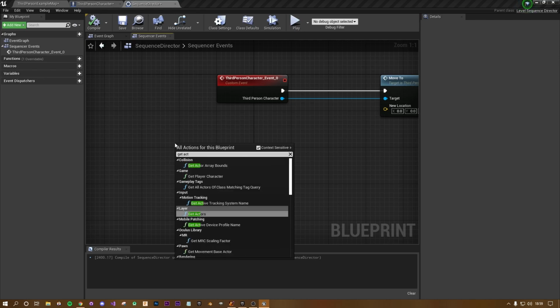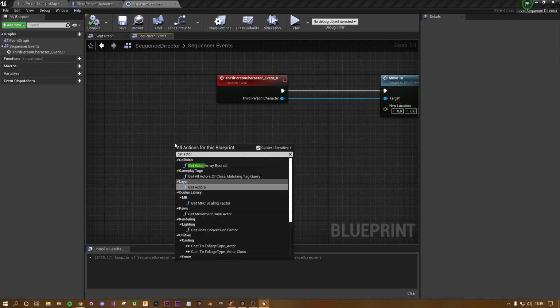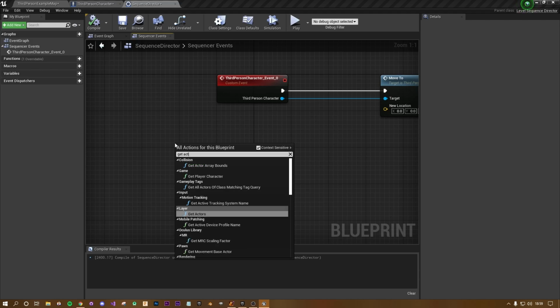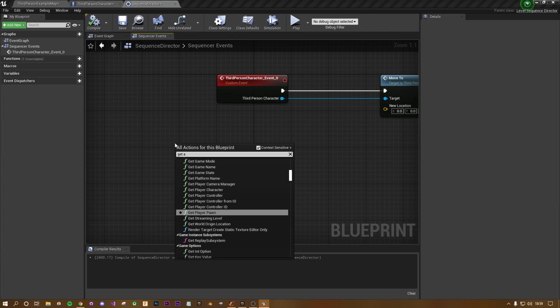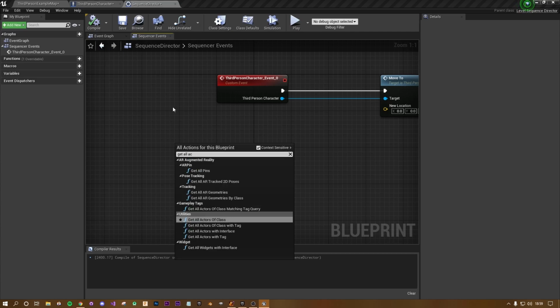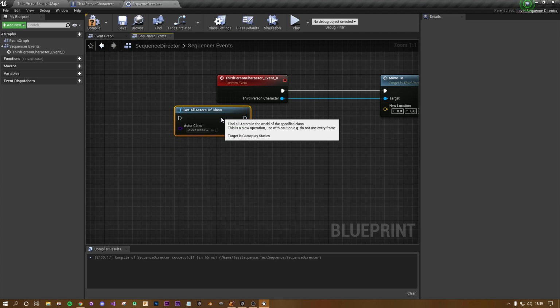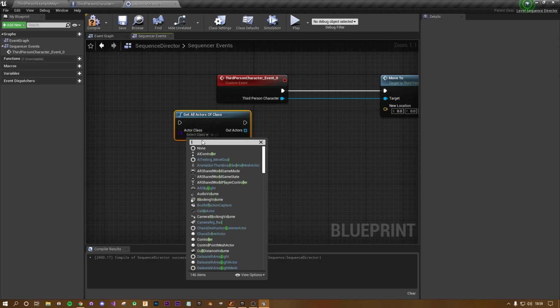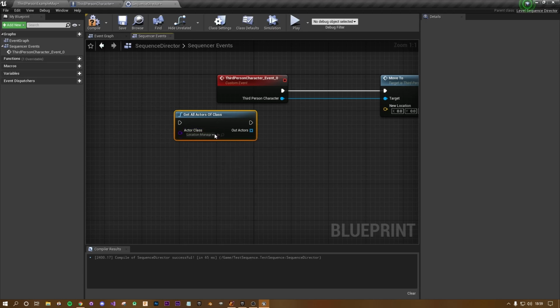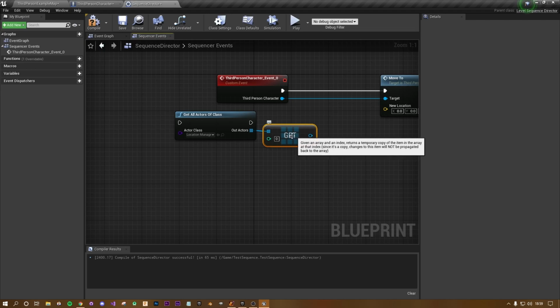For a short trailer type thing, this will be absolutely fine. I'm just going to do get all actors of class, and the actor we're going to look for is the location manager. There's only going to be one of them in the world, so if we just get a copy and leave this as index 0, it's going to be the first one, which will be 0.